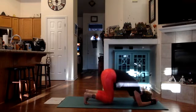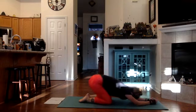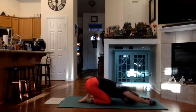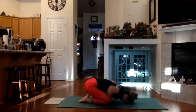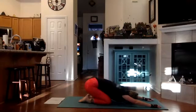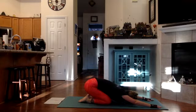And then we'll drop down onto those knees. Tuck those big toes together, sink the hips down over the heels, forehead on the mat. Arms can be stretched out in front of us or down alongside the legs. Take deep inhales and exhales. Try to let that lower back relax, let those shoulders relax. Take a couple more breaths here.